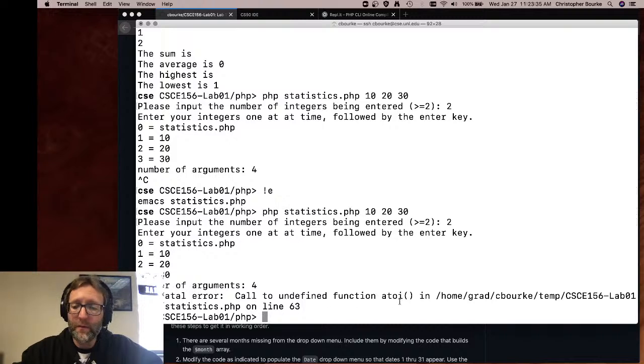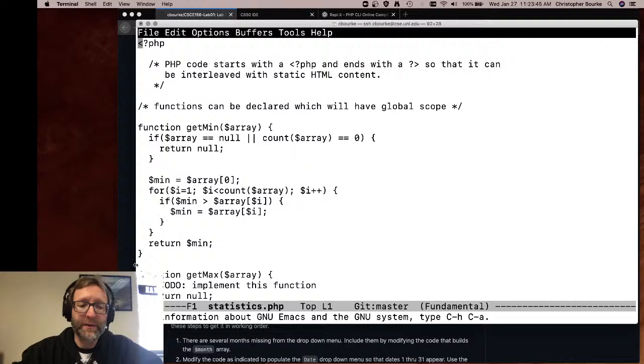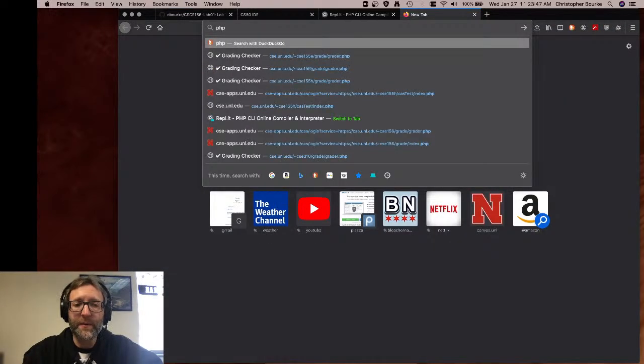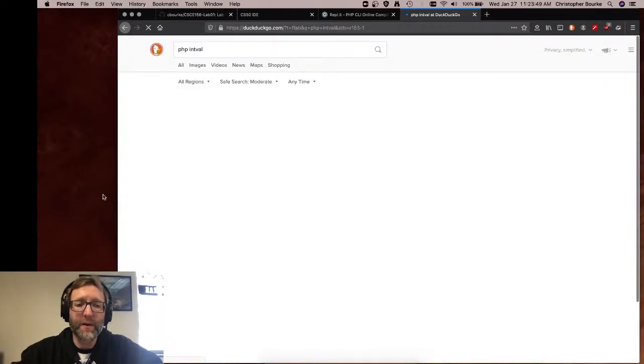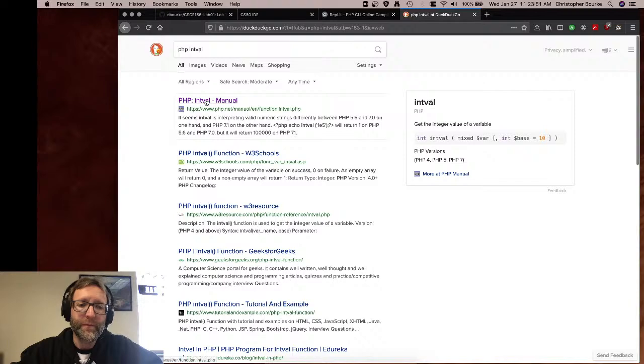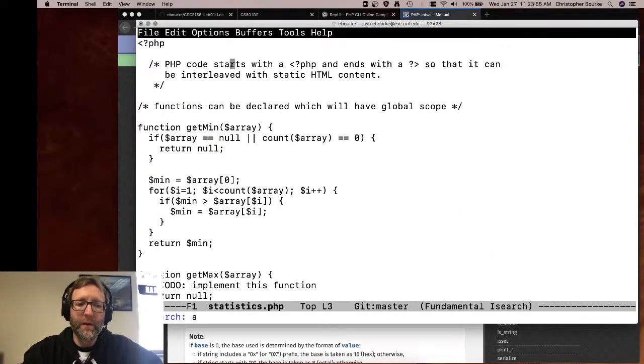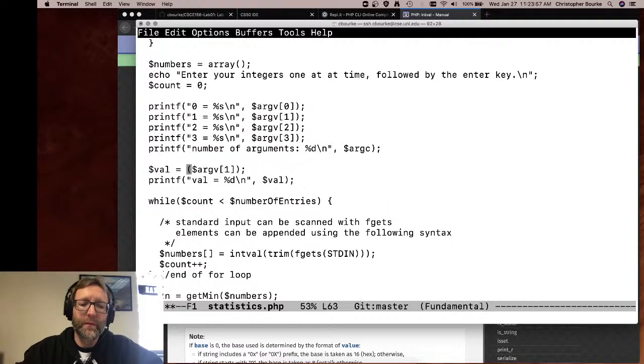Oops. Oh, okay. atoi is not there. Okay, that's fine. We can do something else. We can do intval, PHP intval. I just need to look it up to remind myself what it looks like. So, it's intval.